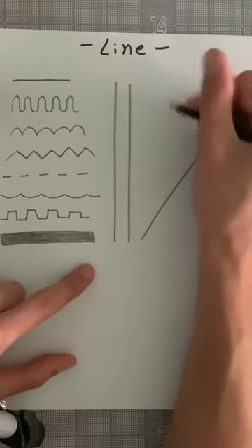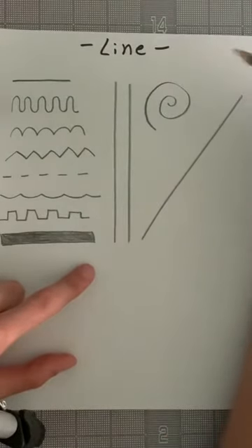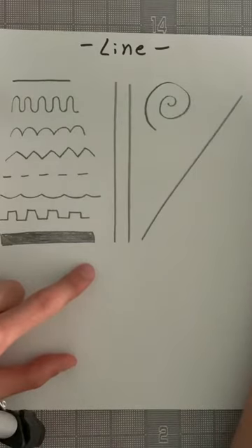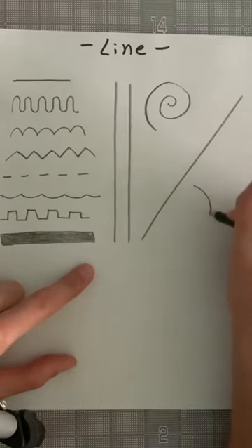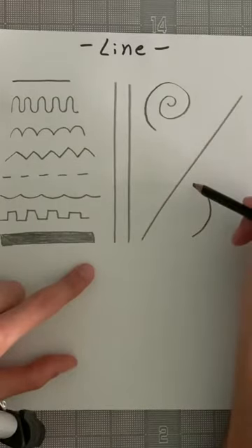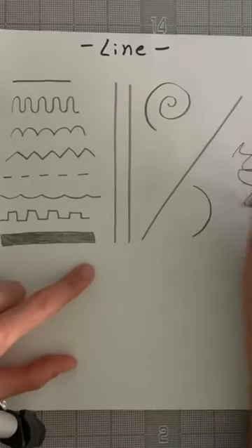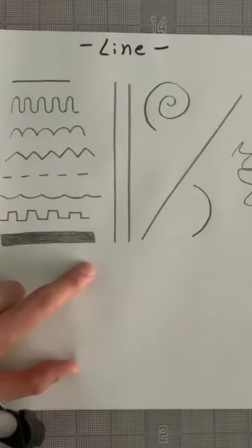Then we have a swirl or swirly line. A lot of animators will use this in the eyes of their characters to give the illusion of being confused or dizzy, or you might think of water going down the toilet, or a whirlpool. So that's a swirly line, which is pretty fun. You also have a curved line, and if I was to finish that, it would make a circle, which then creates a shape. And then, of course, my favorite, a crazy line. In a crazy line, there's no exact way of doing it. There's no right or wrong. You just put your utensil down and go crazy, and it creates a crazy line.